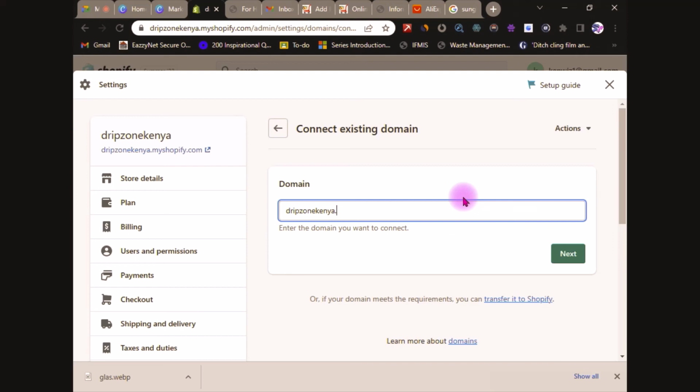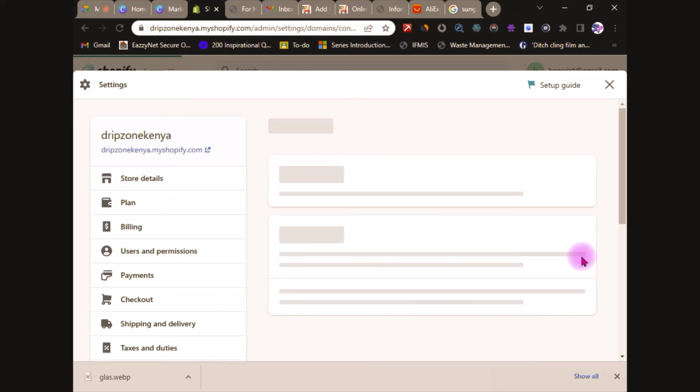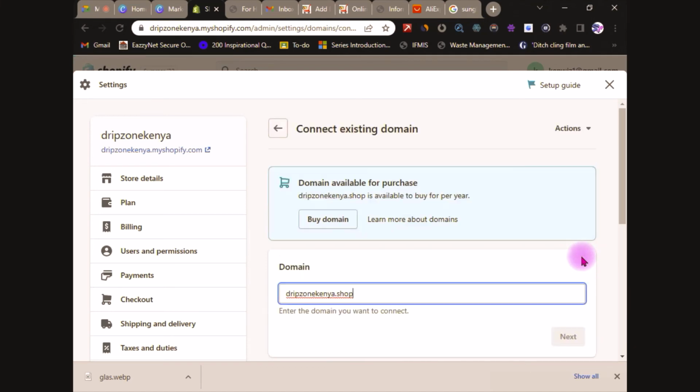Sometimes you can be very lucky to get .shop. You can find .shop, .biz, .online. So once you have something like that, you write it there, then you just connect. It will try to find, does that domain exist? If it exists, then it will take you to the processes that you need to get it connected. It will accept, provided the domain exists.